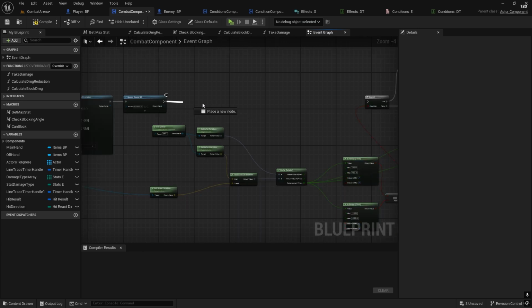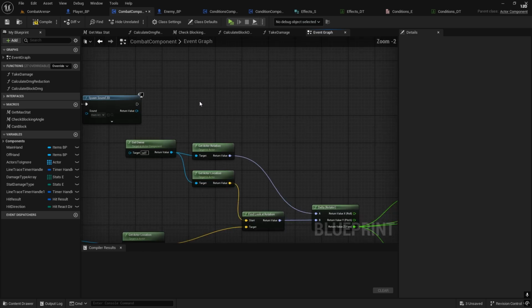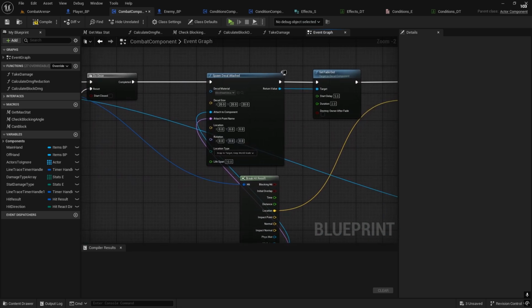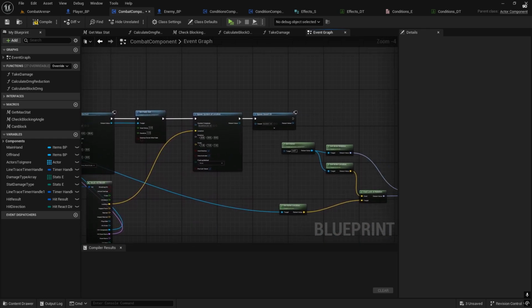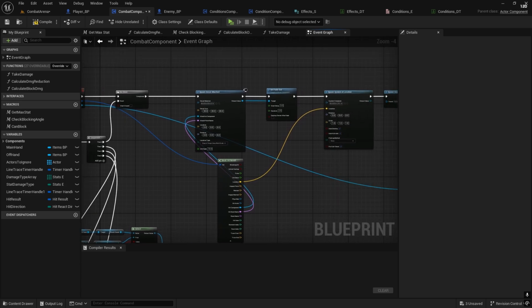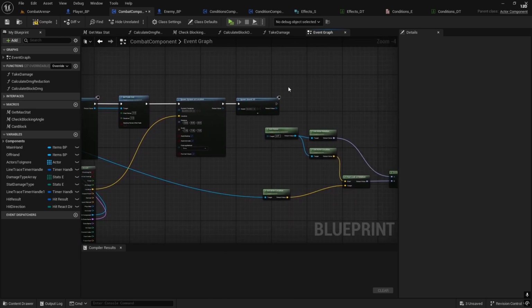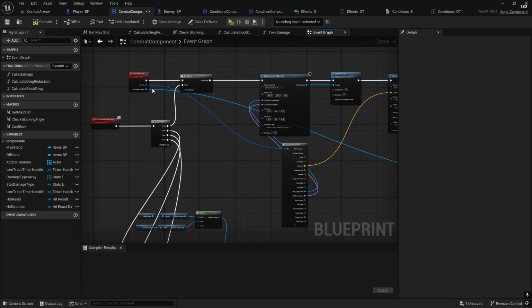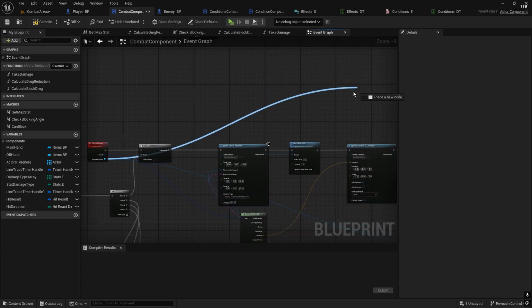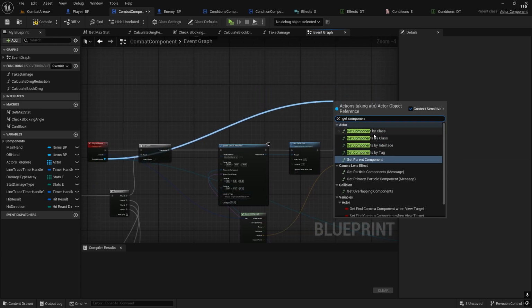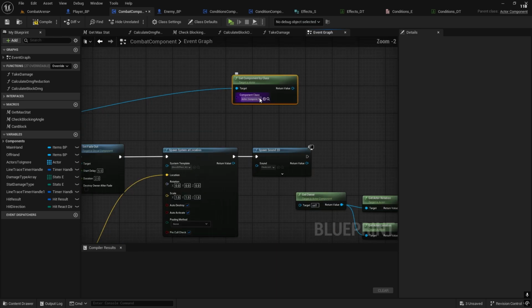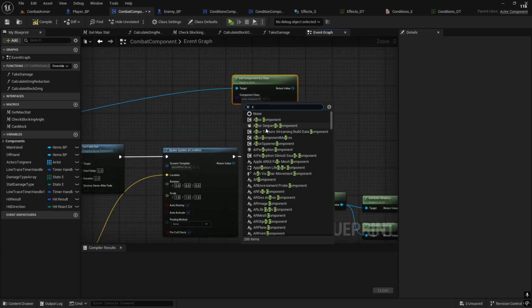And then here we're going to, let me think of the setup. So who is applying what? This is the person. So take damage is playing on the person that is taking damage. So we need to get damage causer, get component by class, we need to get conditions component.